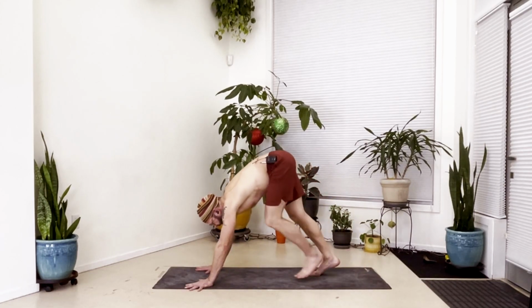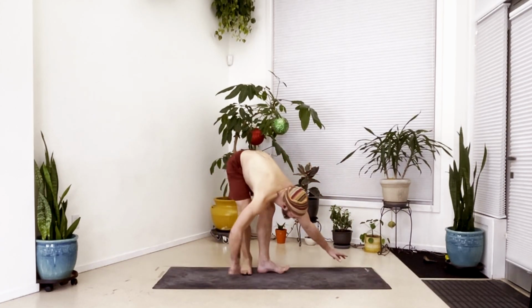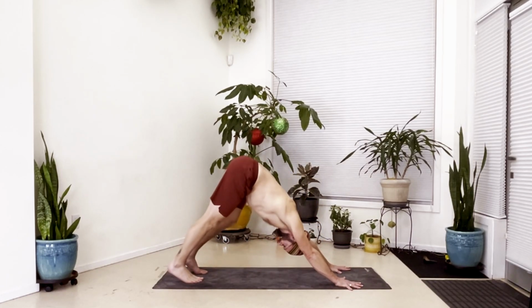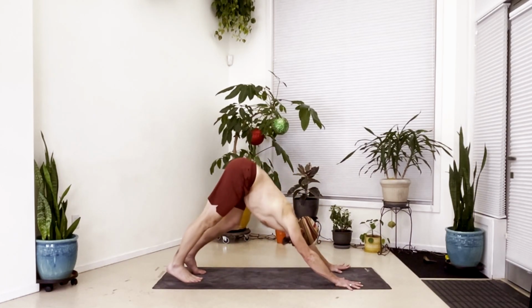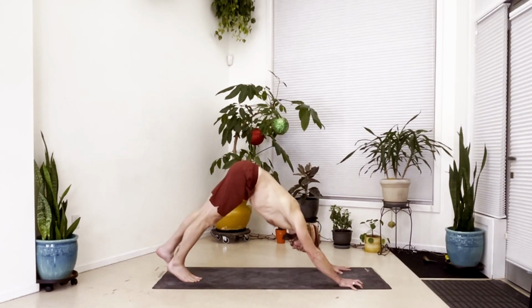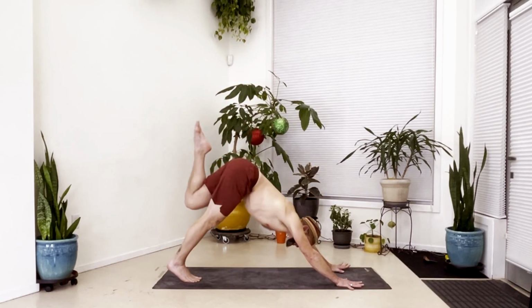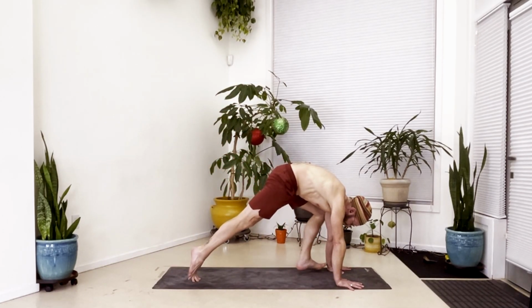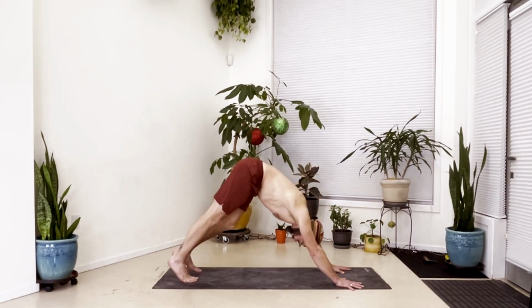Once you come into your down dog, take a moment here, pedal out. And let's even all that out on the other side. So when you're ready, with an inhale, raise your left leg high. Exhale, bring it forward. Knee to chest, shoulders to wrist, stay forward. As best you can, left big toe toward the left wrist. Step it back, down dog.